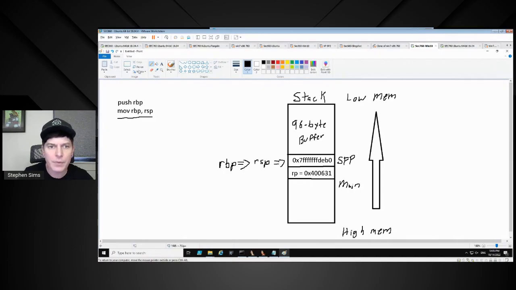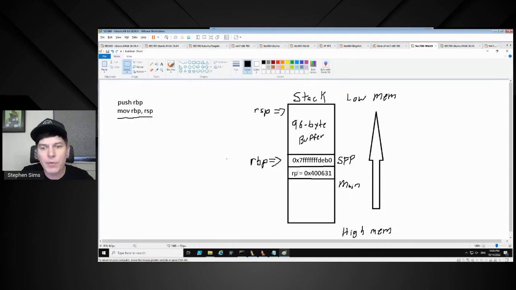Like that. And we are going to subtract that value from the stack pointer, which tells the stack pointer to point to the top of the stack frame. The base pointer will stay pointing at the saved frame pointer for the duration of the function call, but because we just subtracted, because the stack grows from high memory towards low memory, we've allocated 96 bytes of buffer space.